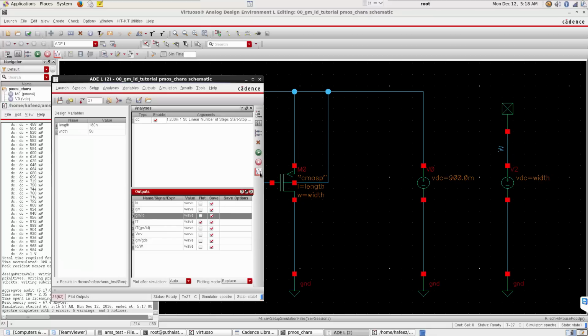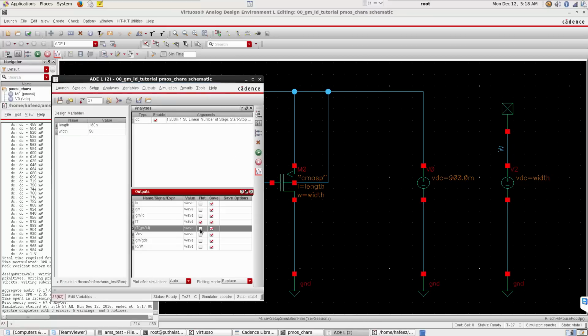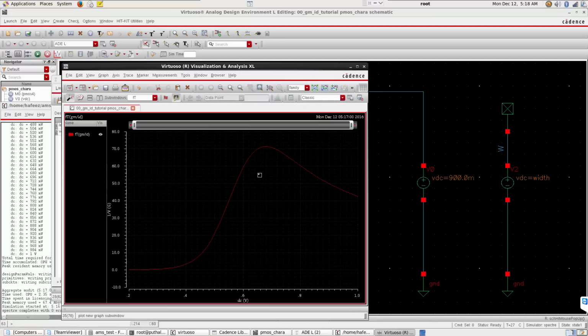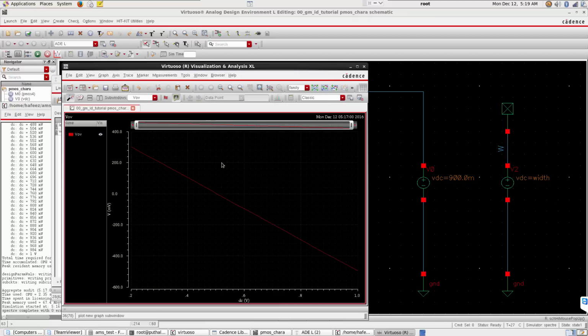And FT. FT is also not negative. And FT into GM over ID is also fine. And VOV we may have to change, because VOV, really speaking, if we are taking the modulus of VGS and VTH, VOV should start from negative and end in a positive value.